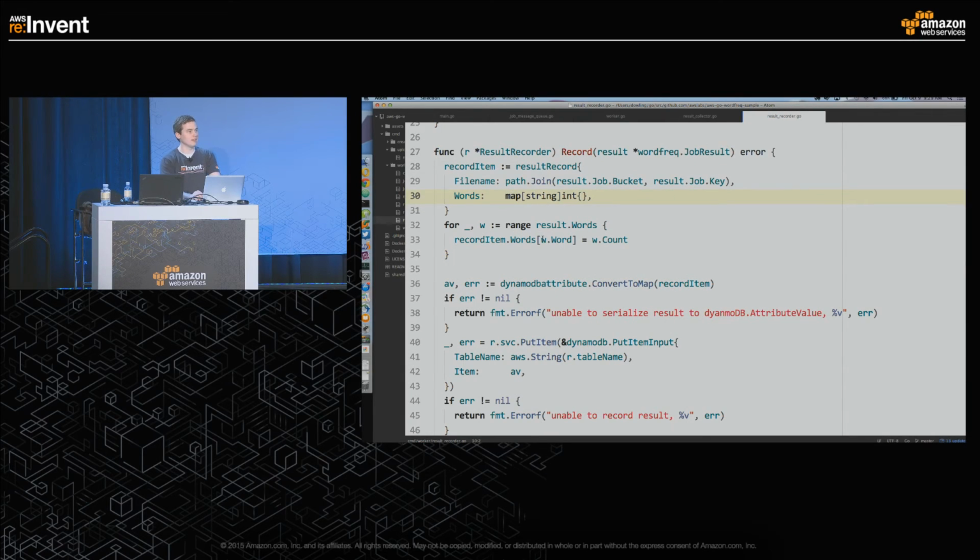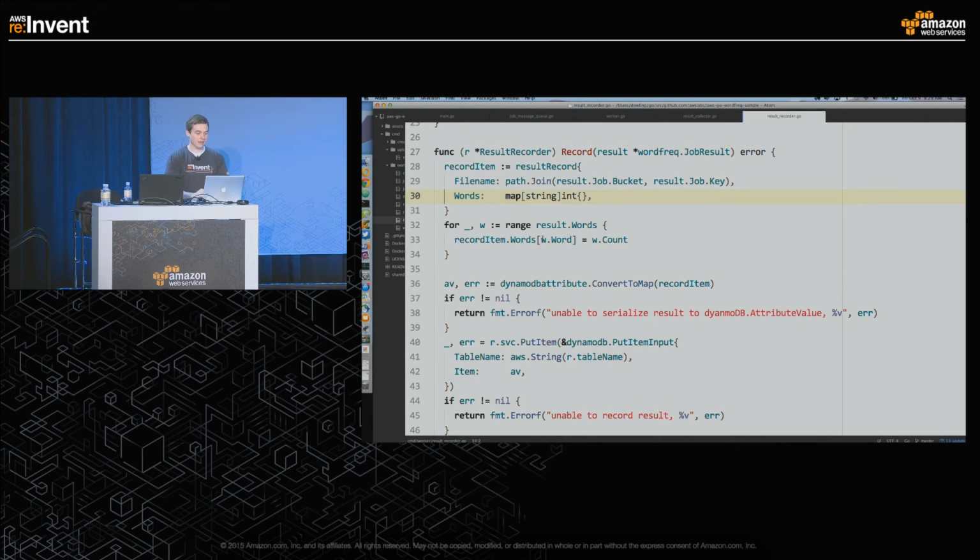But we need to format this for DynamoDB. Its structure is slightly different than what you would probably utilize in your structs. Basically the key is things like S, which is a string mapping to a string value, and B mapping to a Boolean. So the typing information is sort of in the struct. We actually have a really nice abstraction in the SDK called DynamoDB attribute, and that has a number of helper methods that allow you to convert your data into this type of structure.